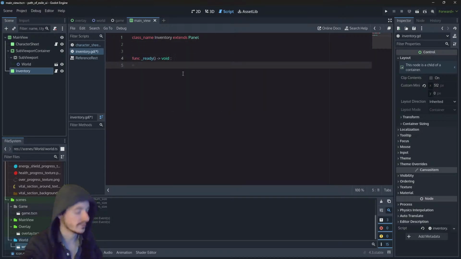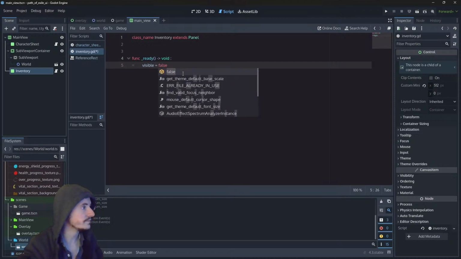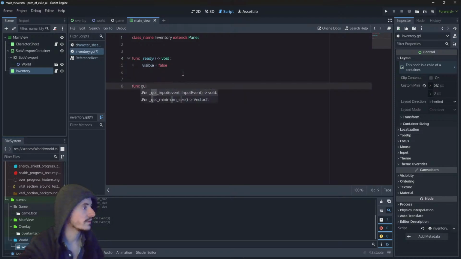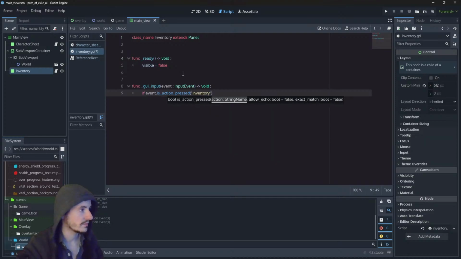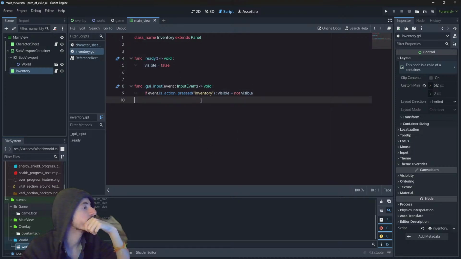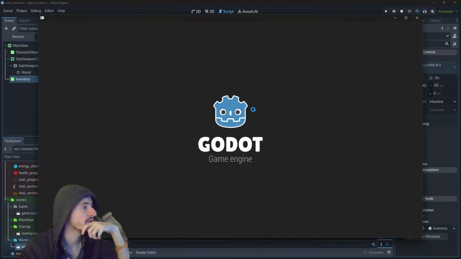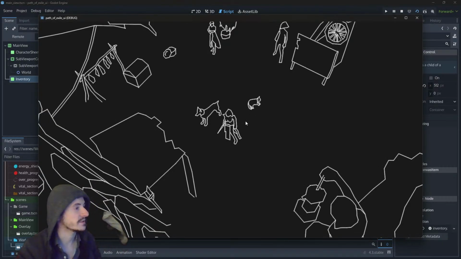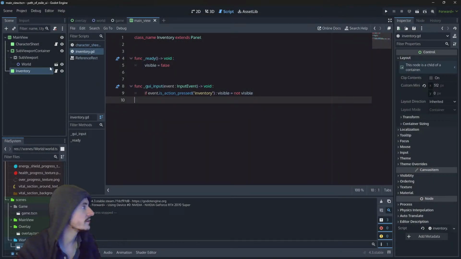Well, I could do the next one as well. So visible false. And check. We could make a bind to escape eventually. But if I'm pressing C, it does nothing.